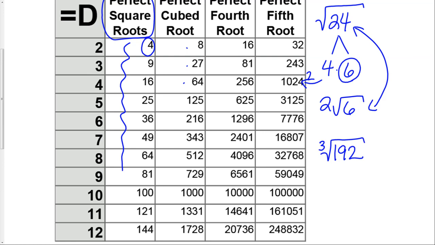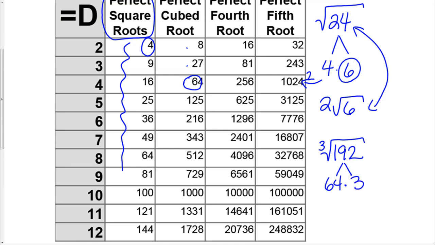So I'm going to take 192, I'm going to divide it by 8, and I'm just using my calculator to do that. It goes in 24 times. Okay, so 8's a possibility. But I don't know, 27 or 64 might work as well. So I'm going to try those. 192 divided by 27 does not go evenly. 192 divided by 64 goes evenly. So 64 is the biggest cube that will go into 192, and that will go 3 times.